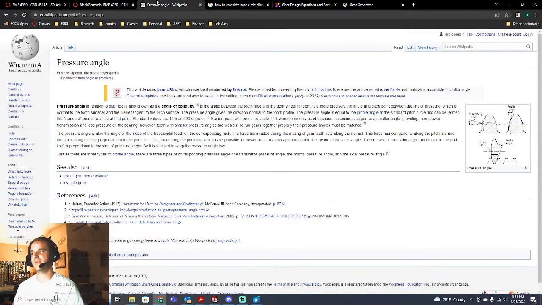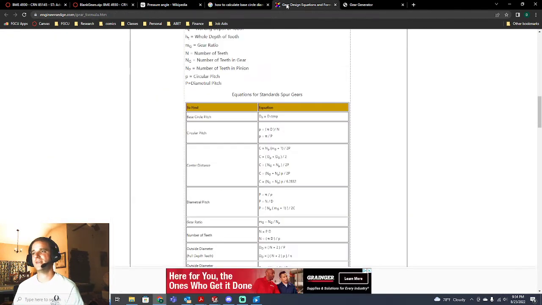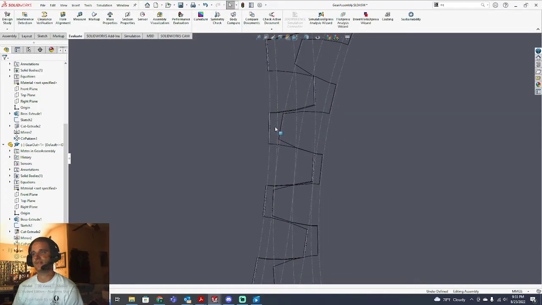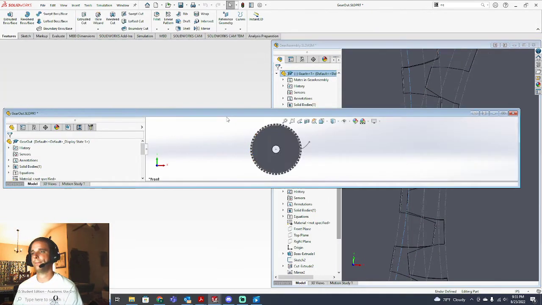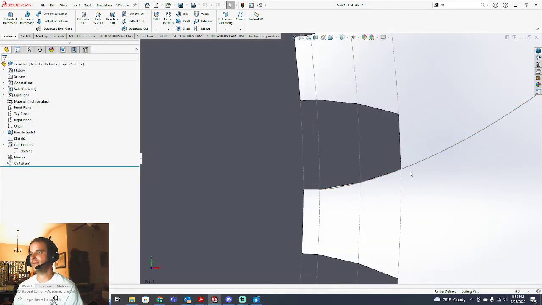So given that that wasn't working, I dove down a little bit of a rabbit hole and I looked at gear pressure angles, and that led me to the base circle of different gears. And I found that you actually have to have the base circle, which is the circle that we were using to start the involute curve in our gear assembly. So this circle right here, which, going back to one of the individual gears, we can see a little bit better, is where we're starting our involute curve, which is right there.